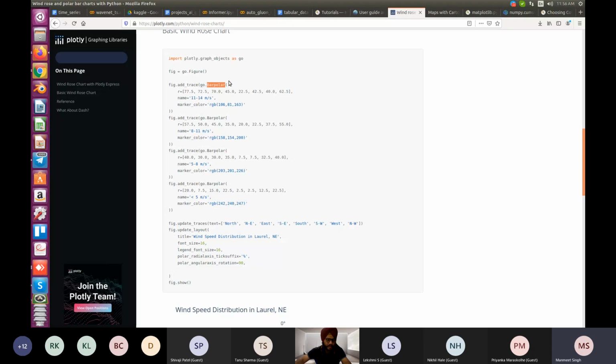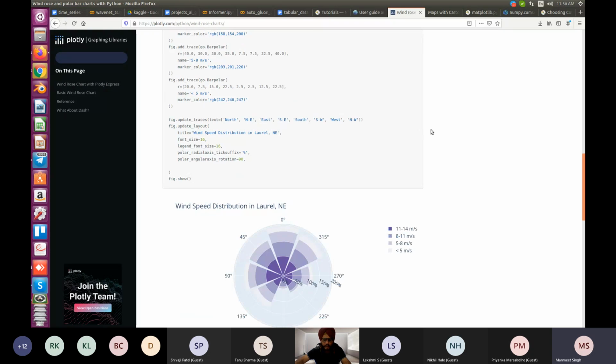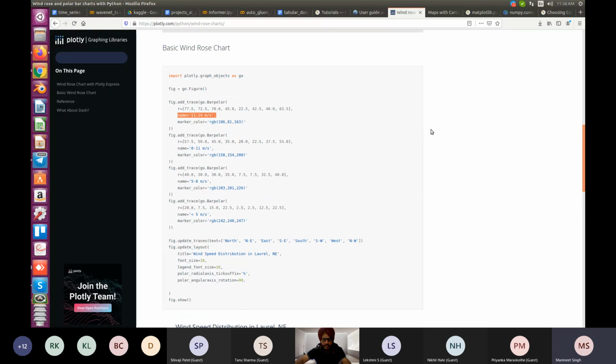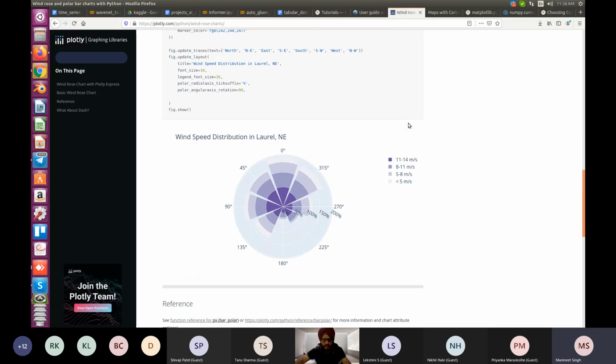So in this case we are plotting this polar plot, and what are the radiuses, and what is the name: 11 to 14 meter per second. These are the radius, and this is the marker color.